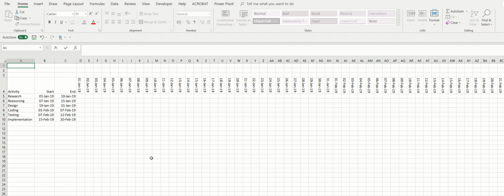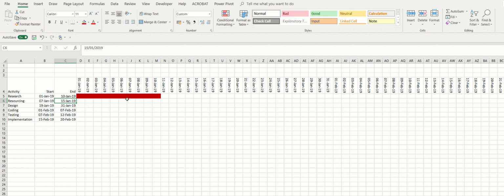Gantt charts, calendars, and timelines are fairly common things to do in businesses, and they end up looking a bit like this. You've got your dates across the top, you've got your activities down the side with the start and the end. This one here, for instance, starts on the 1st of January, runs out till the 10th, and the temptation here is to do that, and you fill it with a colour, and then you take that one from the 7th to the 15th, and you do the next one and colour that by hand.